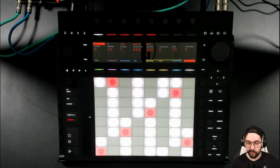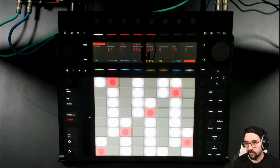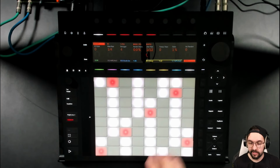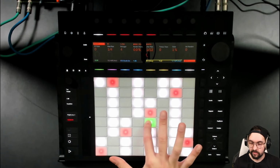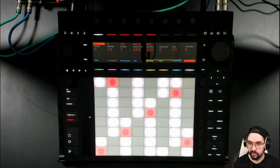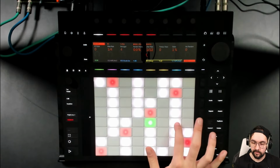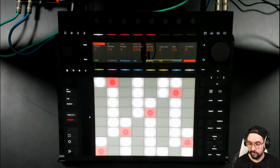The next MPE control is per-note pitch bend. This is essentially the horizontal movement on the pads. So left to right on the X-axis, right? And you can play a note on a pad and move your finger left and right to affect the pitch. So if I play something here, I can go sharp, or I can go under it to go flat, just by being on one single pad. You can also slide from pad to pad. So let's say you're doing a run. You can press and hold a pad and slide it to a different one. This is very similar to the fretboard on a guitar neck, right?